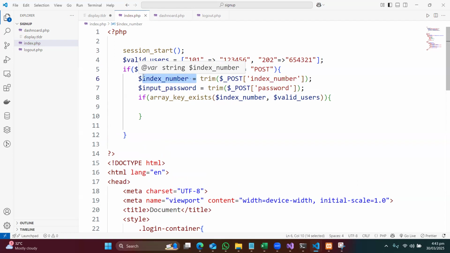If the index number he has typed is found in valid users, so in this case, the computer will come and check here and check here if the index number is the same here and here.